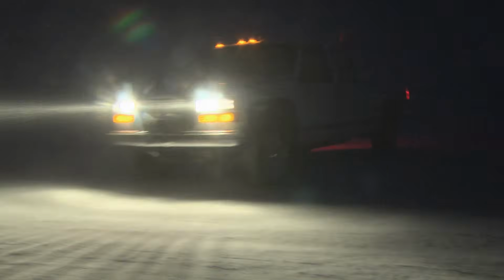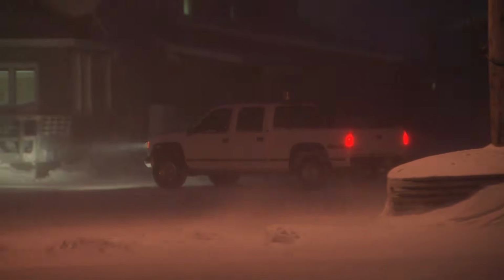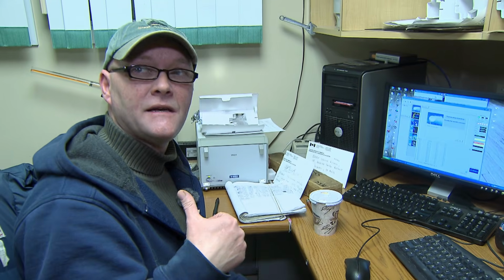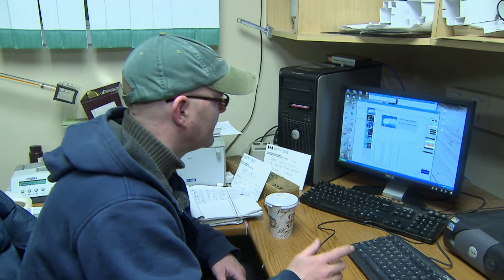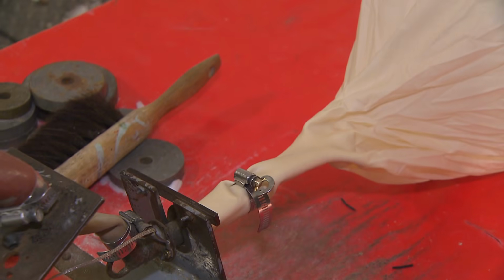Personal safety is always a consideration when releasing a balloon in the Arctic. Mike checks in once he's arrived at the station, as well as after the balloon is released. And when my balloon releases, a second message goes out. If that second release doesn't go out, they'll phone the RCMP, send them our way to check on me, see I'm not out on the ground, falling down, broke my whatever, running from a bear, who knows.